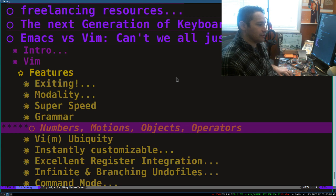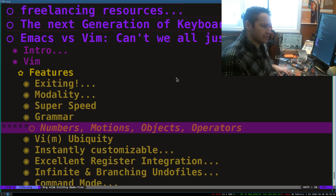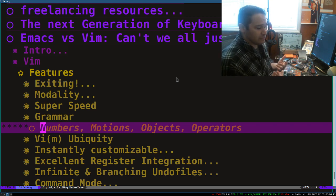Now if I want to use a motion, let's say an object. So object, a word object. I hit W. It skips ahead to the end of this word. I hit W again, it skips to the next word. I do capital W, it skips to the next word, skipping over these punctuation marks. I can move this cursor around very easily to different parts of this text wherever I want without touching the mouse. And then numbers, you can build, it's almost like you're scripting with Vim live.